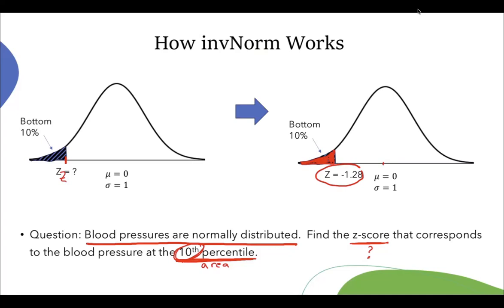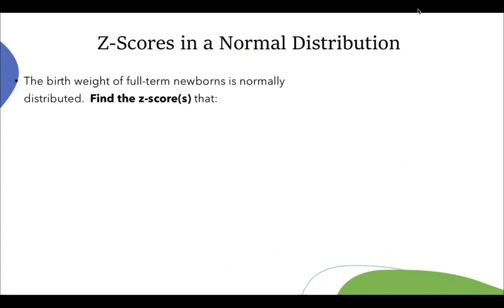And in some cases, we're going to convert that to a whole number, a percent, and then we'll multiply by 100, we'll convert it to a whole number. Those are questions involving percentile ranks. So let's take a look and see the various types of questions that we may be provided when doing questions in invNorm.